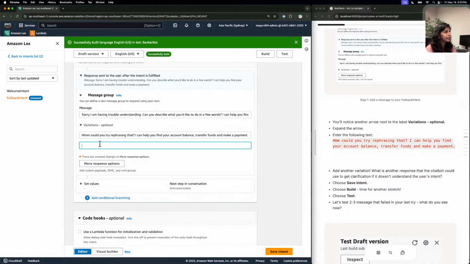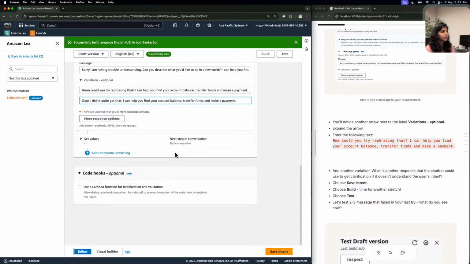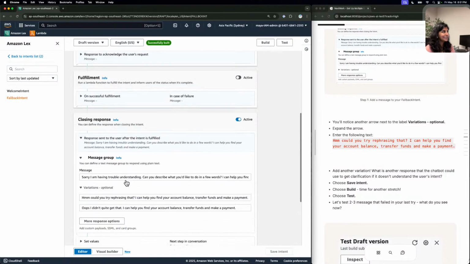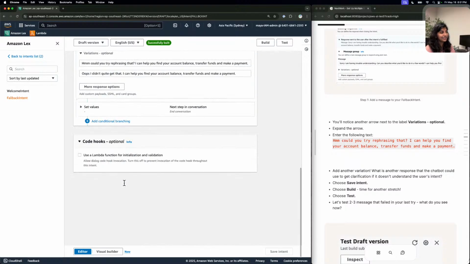Or you can even add more, like, "Oops, I didn't quite get that." And then maybe say the same thing, like, "I can help you find your account balance." Once you're done with that, just hit save intent, and then we can build it.